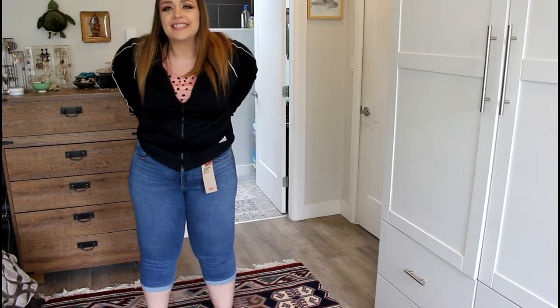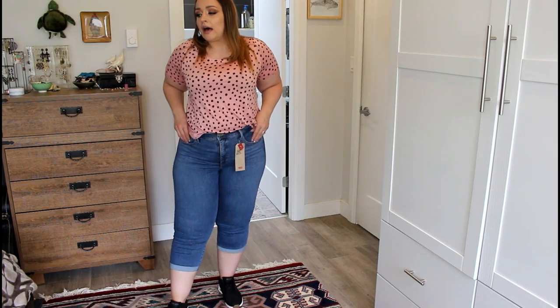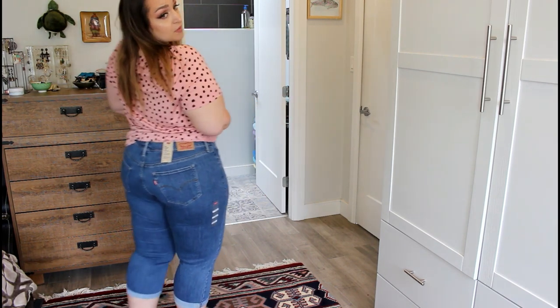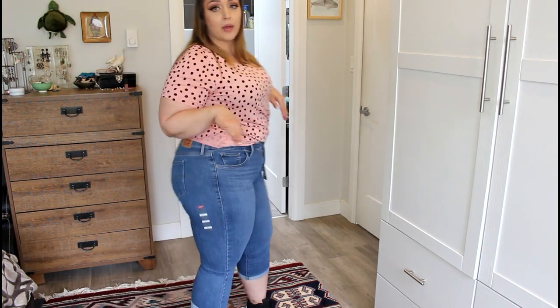These jeans — I really like these ones. These are the Levi's 311 shaping capris in size 16, normally $79.95. They fit perfect, very true to size — I'm a size 16 in most pants like American Eagle jeans, and these fit perfectly. They have a little roll cuff and come in three different washes: this is the medium wash, which I chose because I don't have a lot of medium. They also come in dark and light wash. It's more of a medium rise — you can see the top of my underwear there, but they don't feel low-rise and I don't feel like they'll slide down.